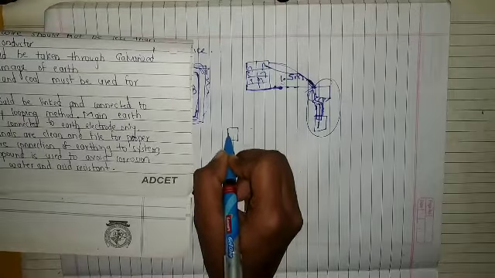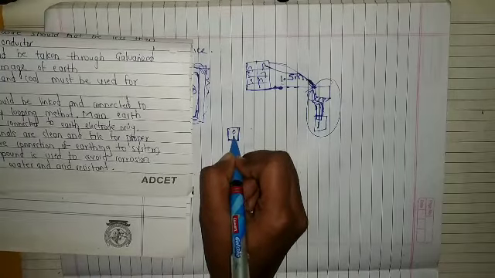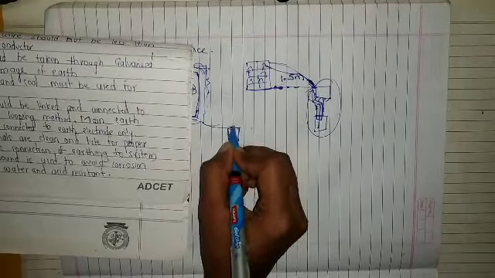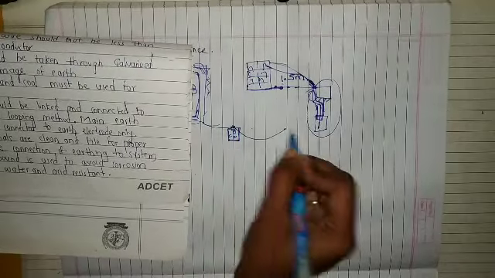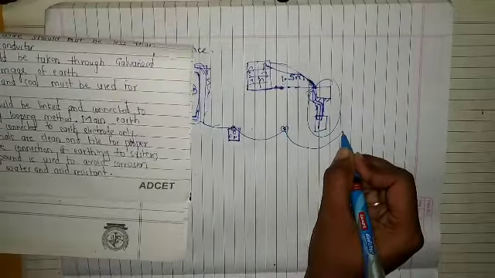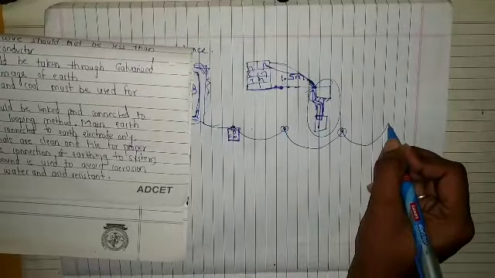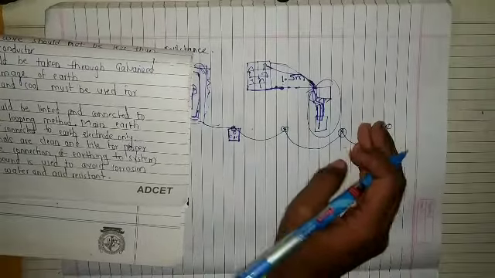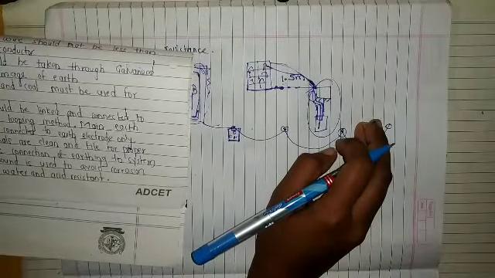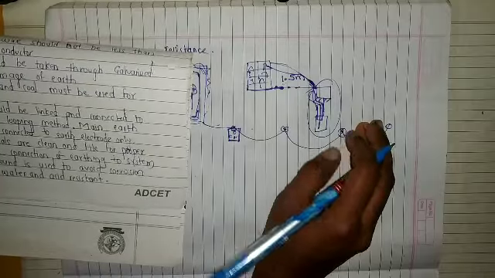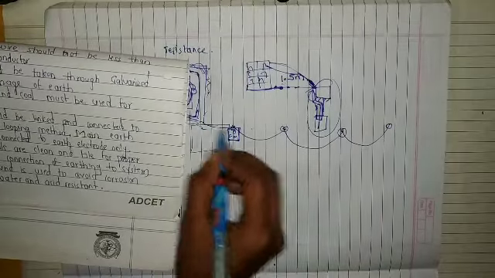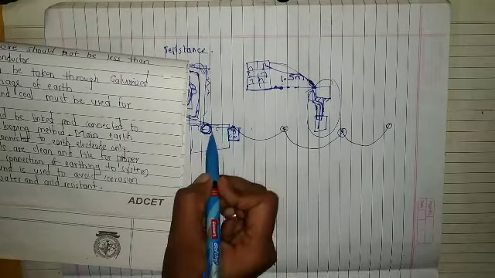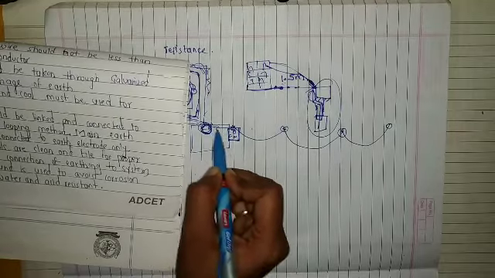Now what is meant by looping? Consider this is our switch, right? Whenever the wire comes to this, it will go from this point to the next point. Now from this point it will go to the next point, and from this point to the next point. This is called looping, right? The earth wire should be linked and connected to the main board. Whatever our main board is, we have to give that earth wire to this main board, and from this main board we have to loop this wire.